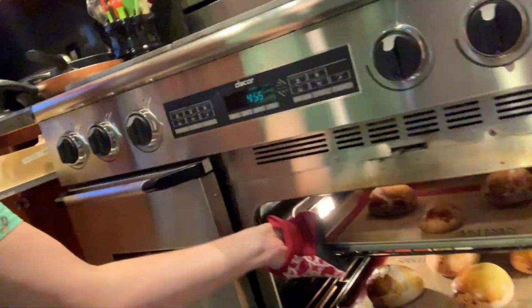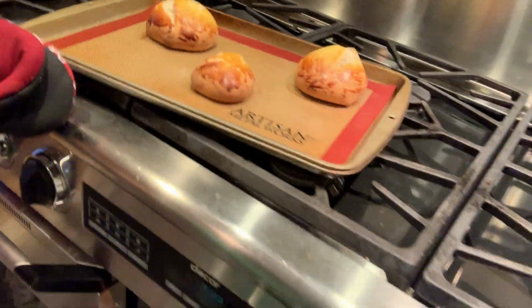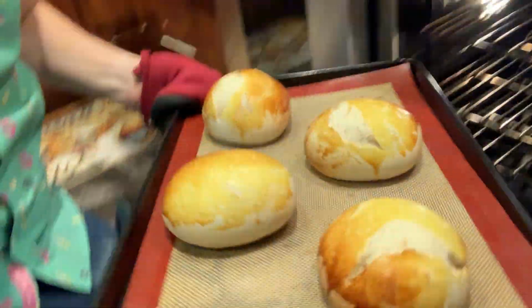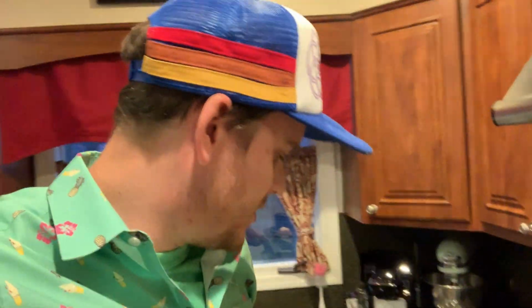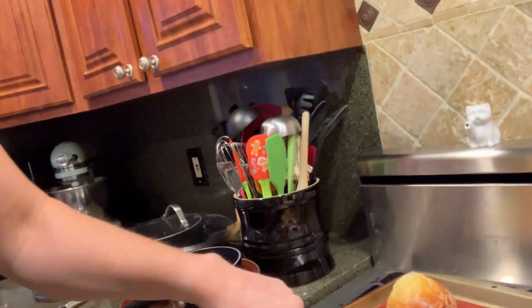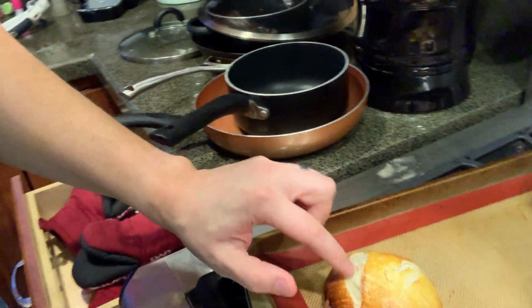Okay, so the buns, or the school bread, have been in for collectively about 14 minutes, which I think made them turn out pretty good. I always have a tendency to overcook things when we're baking. So got a little bit burnt on the side, but other than that, they look good. Yeah, I think this will work.